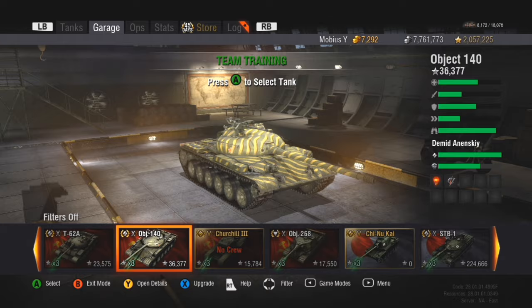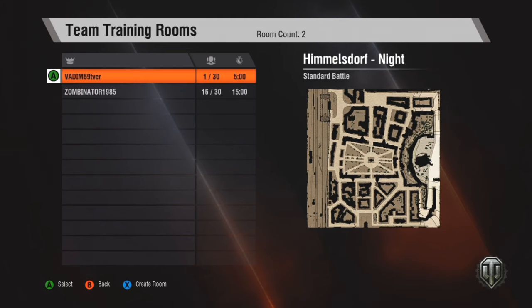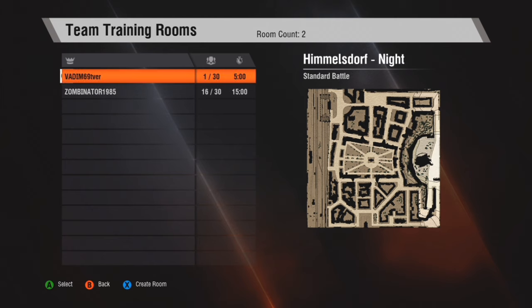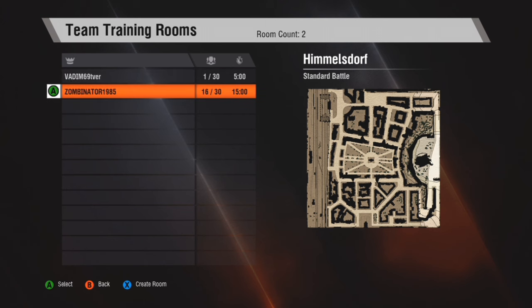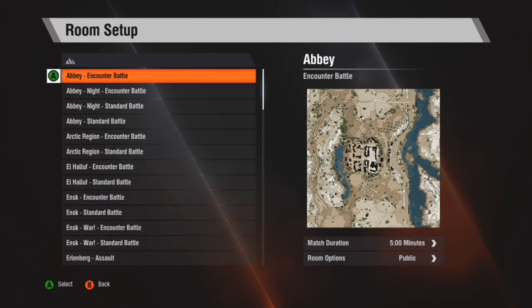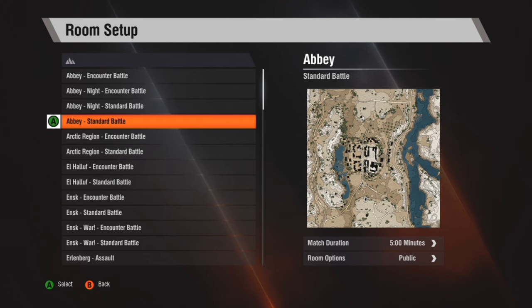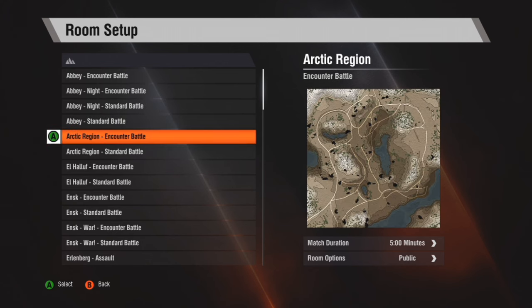So with team training, you simply highlight team training, you press the A button, and then it takes you back to your garage where you pick the tank you want to use for team training. As soon as you pick your tank, you go to the game room queue where you can see the gamer tags of other people with a game available, and it shows you what map they're playing, how many players in their lobby, and the time limit that they've got on their game.